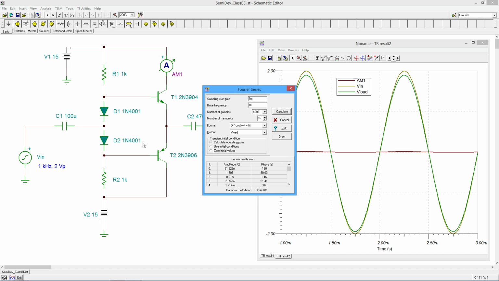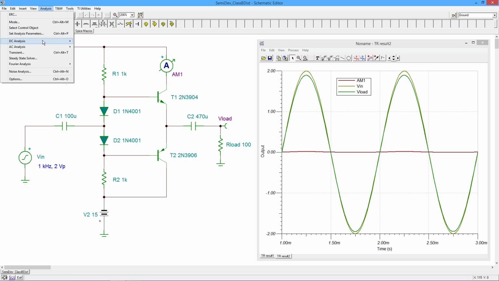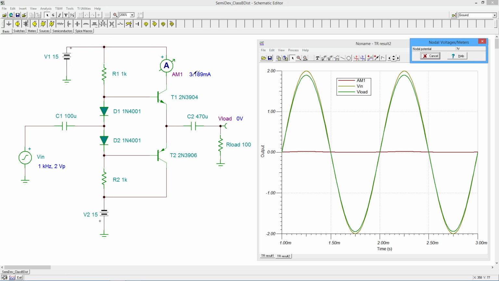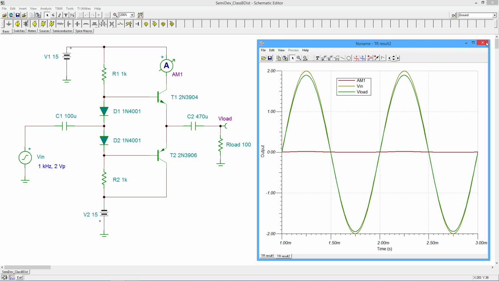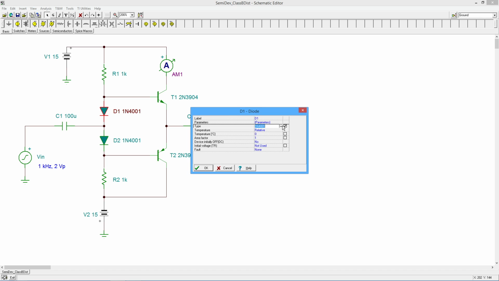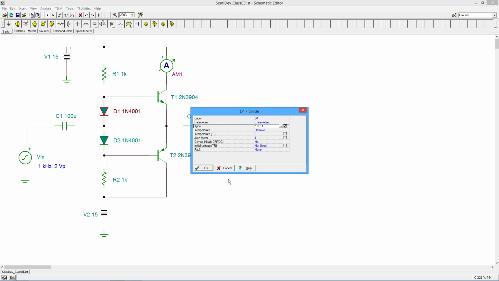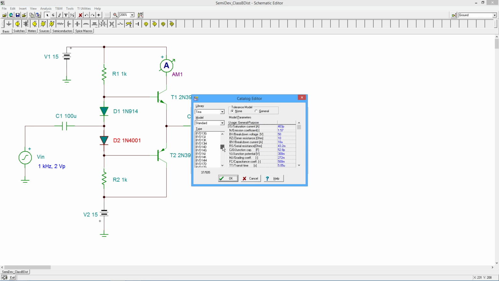So the match isn't quite as good. I'm sure if we check the current, the current's not going to be matched up nearly as well as what we saw last time. We can do a real quick check on that. Yeah, we had like 5 milliamps before, so now we're only down about 3. Not quite as good. All right, let's turn those back to where they were, the 914s. So we can see that the diodes do make a difference. I'm not going to go through all of the diodes. Certainly, if we were careful about it, we could probably find a nicer match than the 914, but we're just trying to illustrate what's happening here.